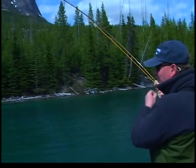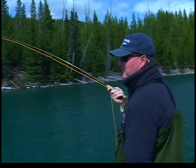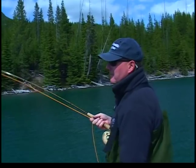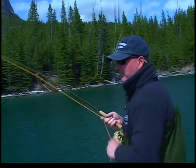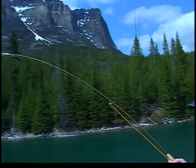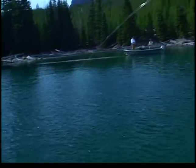Just like I said, Colin, that fly drifted through that spot where we picked three or four other brookies up. Almost on cue, it gets to sort of that magic spot. Under she went. Bad brookie. Spoiled here now. The average size of these fish is just incredible. Not too impressed with that leech.